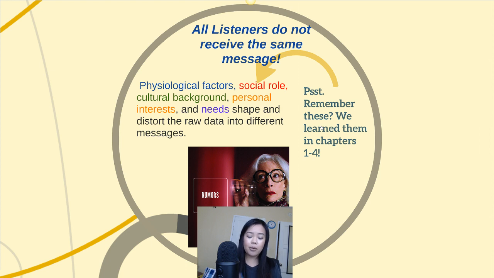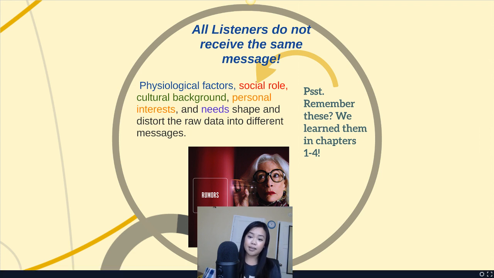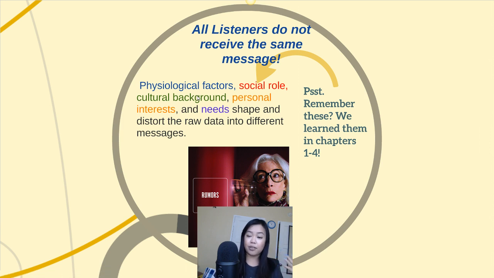Why is it that when I watched that politician speak, I thought their speech was incredible, and when my friend watched them speak, my friend thought that they were terrible? And that really helps us here. This slide really helps us understand and remember that all of these different factors right here in the colors help us to read into and listen to messages in a variety of different ways. And so our social roles, our cultural backgrounds, our personal interests, all of that will always dictate how we take in a message and digest it.